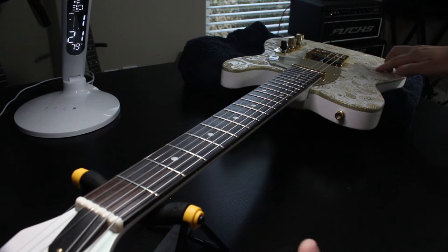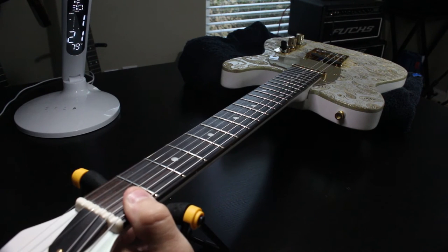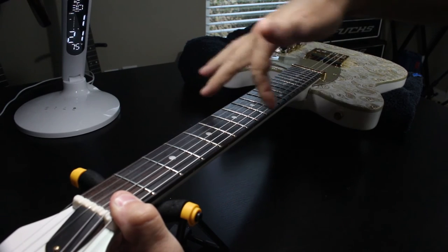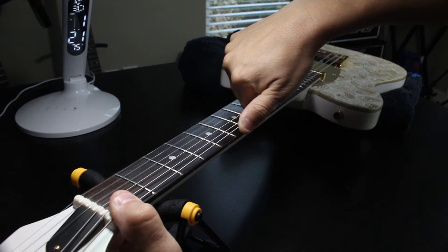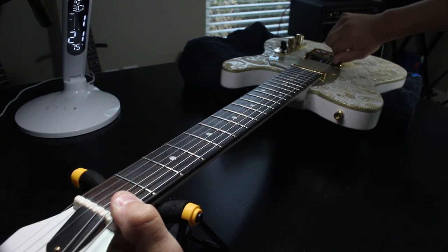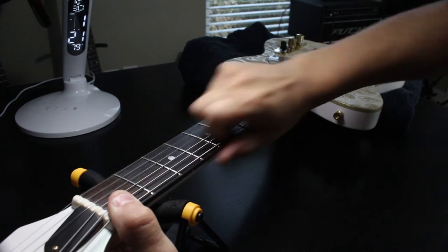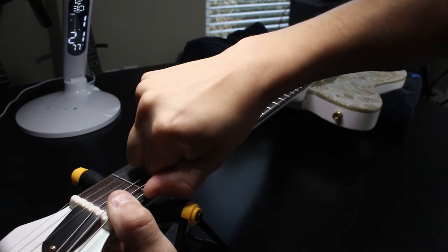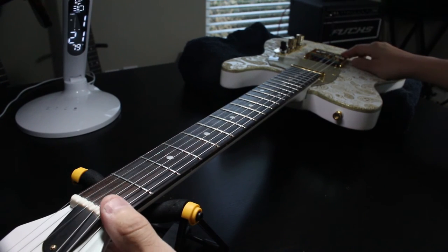So one of the things he taught me was, if you go ahead and just throw your thumb on the first fret, as close to the nut as possible, and then take your fingers on either side of the string like this, and work from one end to the other — do that a couple times — then you're actually evenly stretching the string from one end all the way to the other without stressing any of the other parts of the guitar.